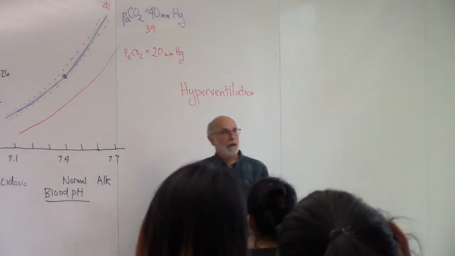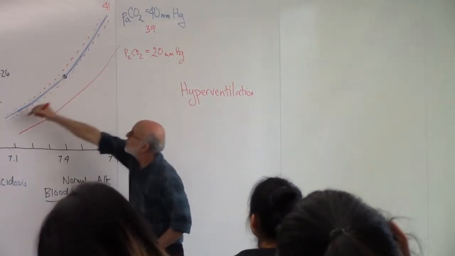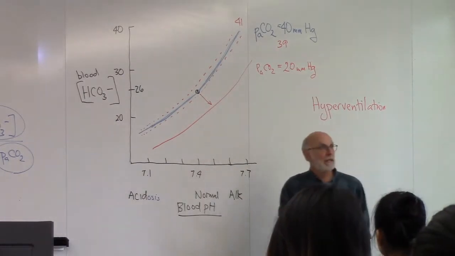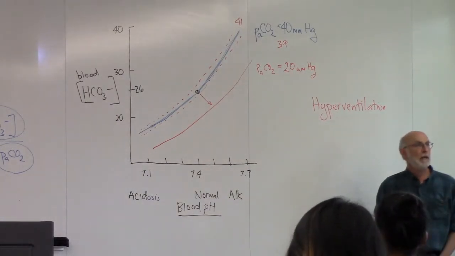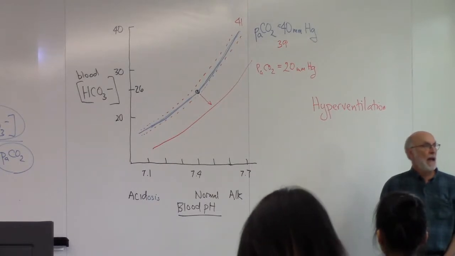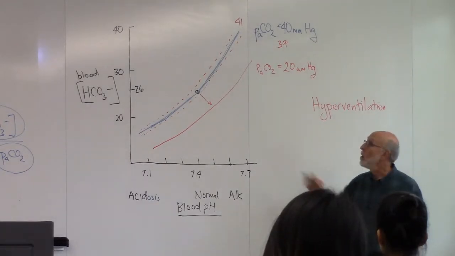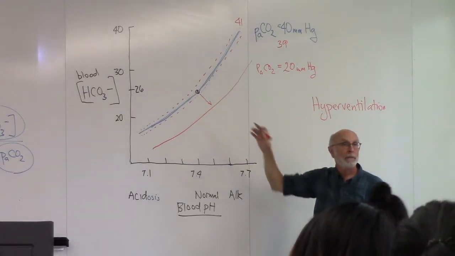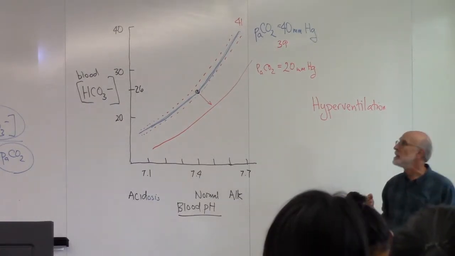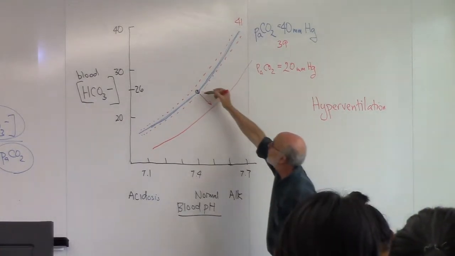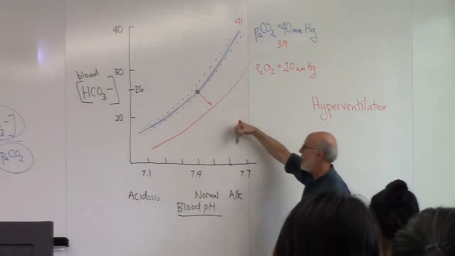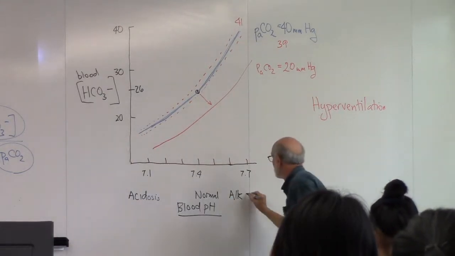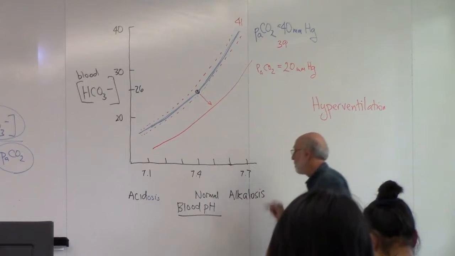So moving from this curve, the blue curve, to the red curve is moving from a normal ventilation to hyperventilation. And if we are in a hyperventilating state, we are on this new curve. Now, if your brain detects, so we're moving onto this curve, and we are becoming alkalotic. We have alkalosis. Our blood is too alkaline.